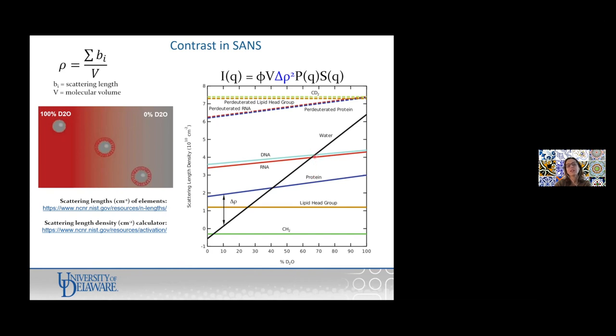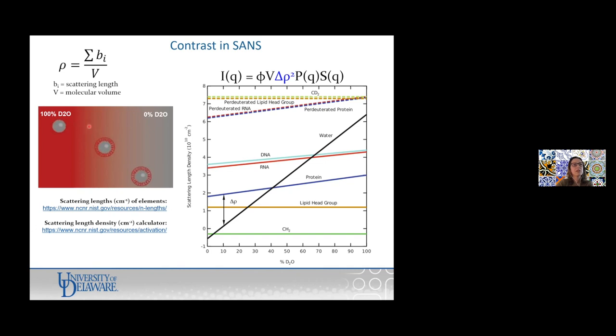So it's basically tuning different components of interest in your system, just like you see in the image here on the left. Here you have a representation of a core shell structure, or even a micelle, if you will. And you can see that the structure in solution is still there, and it's always the same. We have not separated the different components, so we are still looking at them as they are in a full intact complex. But when you're in 100% D2O, and this is just a schematic to give you a feeling of what contrast is, you are basically looking at the core structure here. So you'd be investigating the structure of the core.